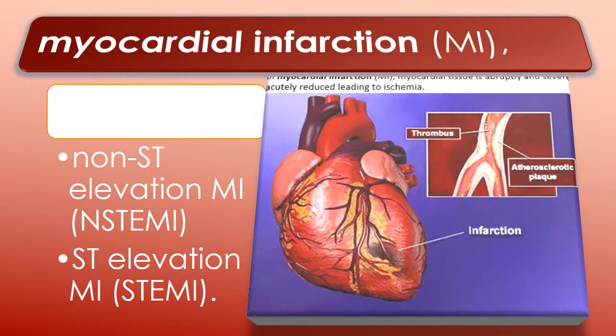Let's quickly review myocardial infarction, MI. Myocardial tissue is abruptly and severely deprived of oxygen in this scenario, and blood flow is acutely reduced, leading to ischemia, as you can see in the picture. Most are the result of atherosclerosis, like we talked about, rupture of a plaque, subsequent thrombosis, or occlusion of a blood flow. Other factors may be involved, such as coronary artery spasms, platelet aggregation, and emboli from neuroemboli thrombi.